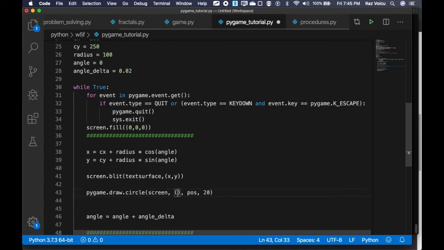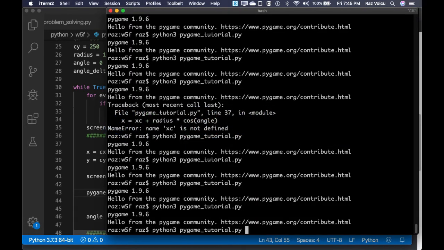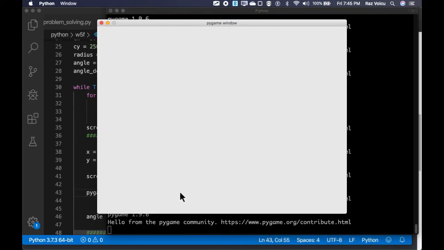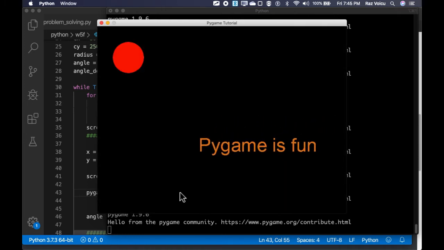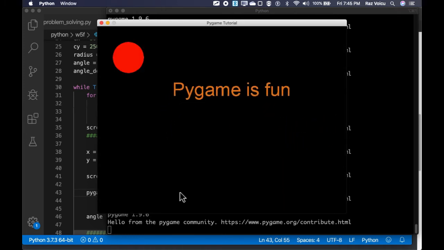Let's make it red. We want a position, so initially we're going to say 100 and 100. And we're going to take a radius of 50. And let's see what happens. Yeah, so we have a filled red circle.